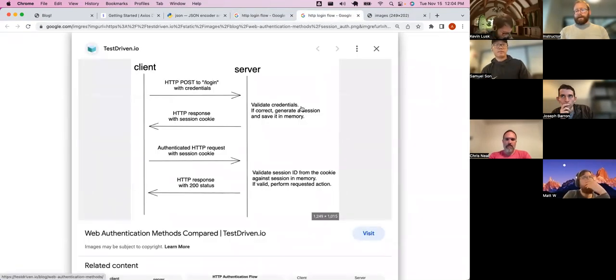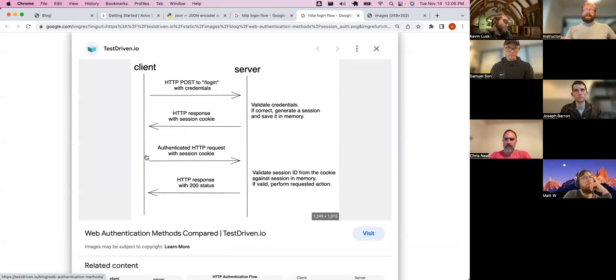This one is a perfect one where we see that post request that we were talking about with login. In our case, credentials means the request body with the username and password. And this is the login view function that we just wrote. Then the server sends back an HTTP response, and I'm 99% sure that Django will be sending back a cookie when we log in.